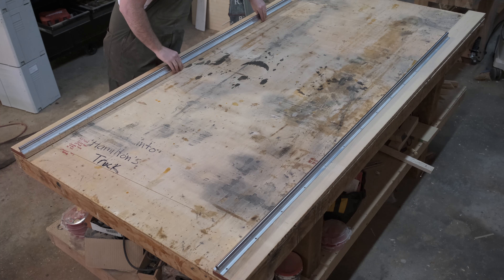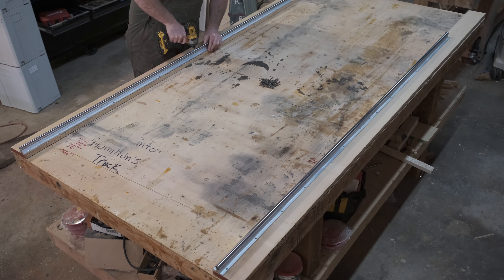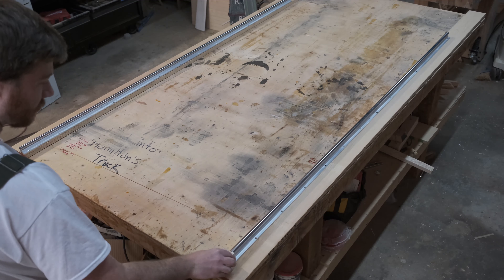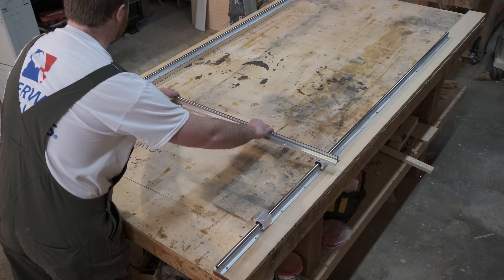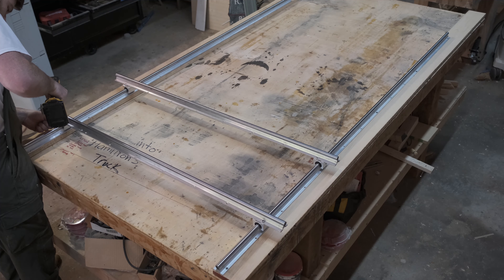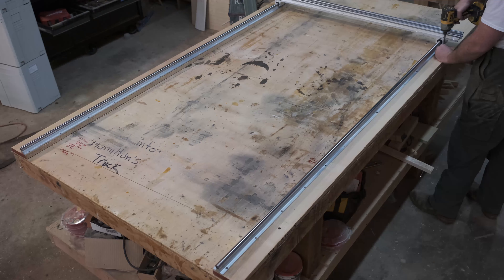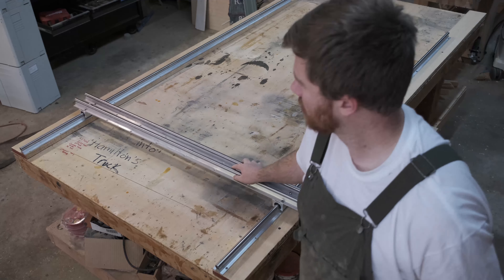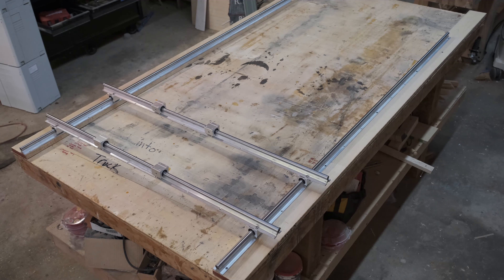The best one of these on the market right now is from Woodpeckers — their slab flattening mill, which is around $1,200. Honestly, I just don't think it's worth it. I've thought about justifying it, but for somebody using this maybe twice a month, I can't justify $1,200. $200 though I definitely can. And the great part is this $200 isn't wasted — if I want to make this considerably longer, I just buy two more long pieces, extend it out, and these bearing blocks run right between them without skipping a beat. This system is very modular and there's a lot you can do with it.